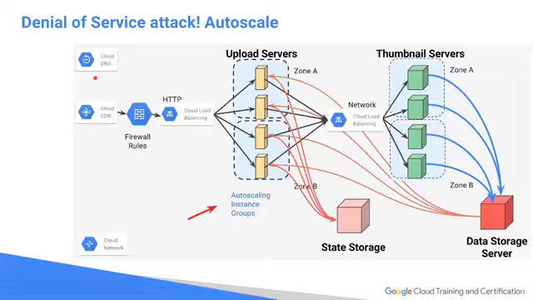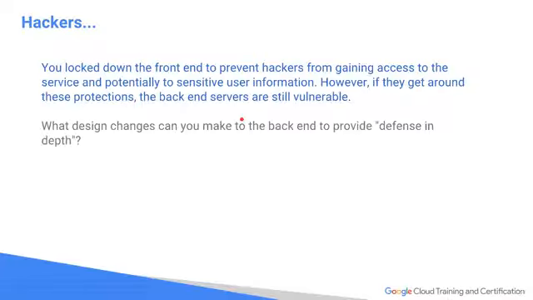Another thing that we want to do to handle this denial of service attack is to implement auto-scaling. In this case, we had a managed instance group, which was able to handle failovers, but now this is an auto-scaling instance group if we didn't call it out already. So we will be able to absorb the attack by adding additional servers if they've gone through all the other security mechanisms.